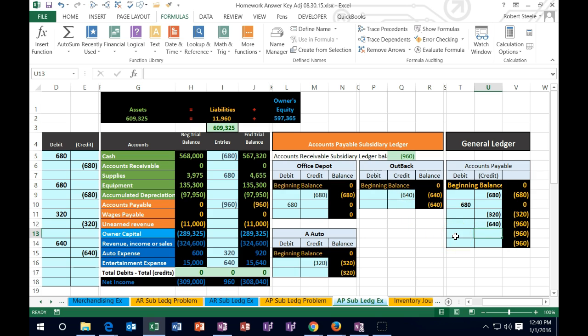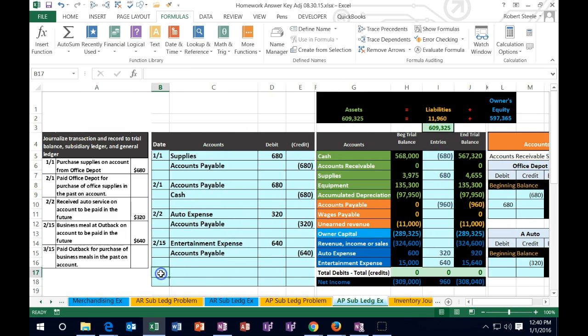Remember, every account has a general ledger. We're only looking at the general ledger for the accounts payable account, so we can compare it to the new activity being the subsidiary ledger. We can see that the general ledger by date adds up to 960, the subsidiary ledger by vendor adds up to 960, and the trial balance adds up to 960.